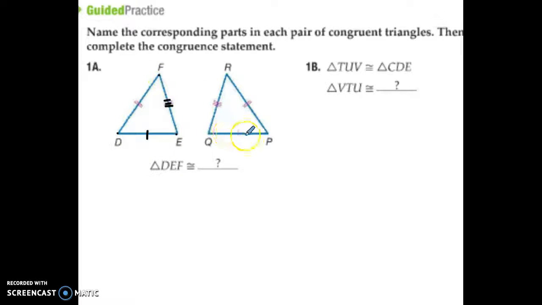So here's what I can't do. I can't just say, well, QPR is the same, because QP does have the one line, but going up to R has the two dashes there. That's not correct. I need to go from the one dash to the three dash. So the correct answer would be P, Q, R. It goes one dash to three dashes. If you put QPR, that would be close, but it would not be correct. Because you want to make sure the P and the D match up, the E and the Q match up, and the R and the F.